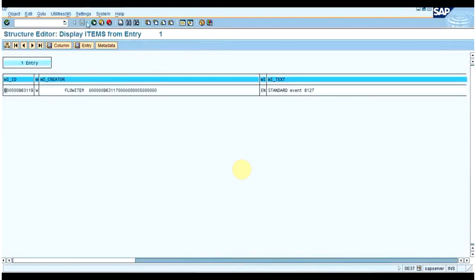So you can just read this particular table. It comes into a table. You can read this particular table with type as W. So if you want dialog work items, you can get that. And if you want only background, you can read with type B. So this is how you can differentiate it.